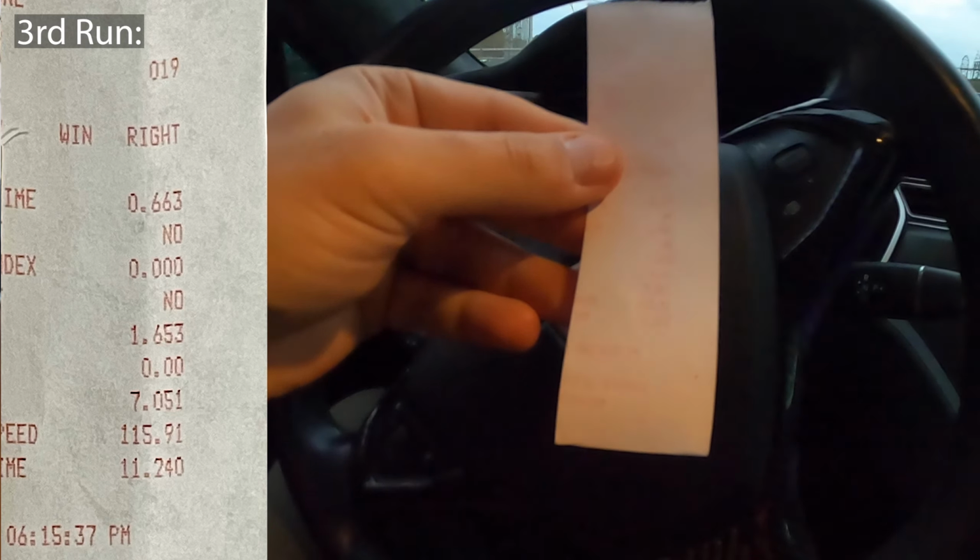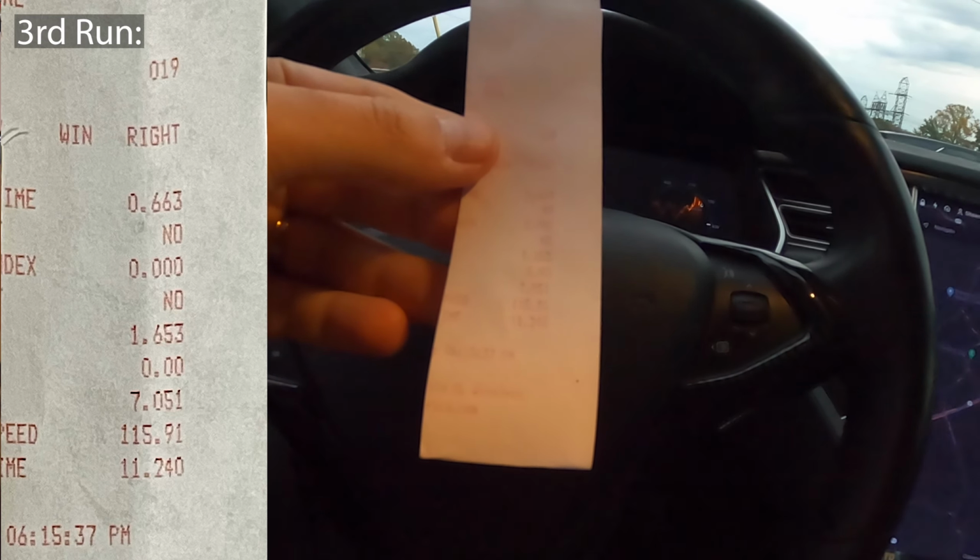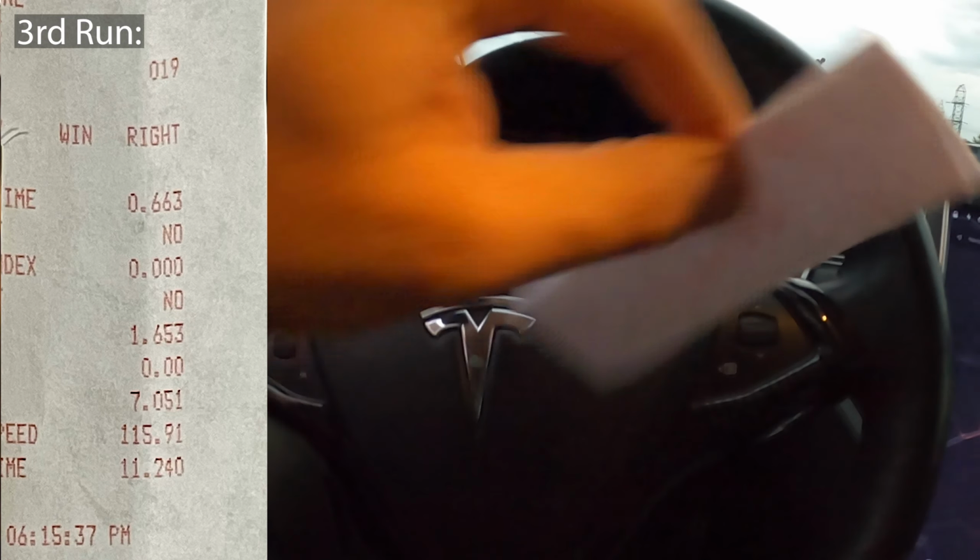All right, let's see. It's getting dark, I can't see. 11.24 at 115. So I may end up running with this Plaid next to me.